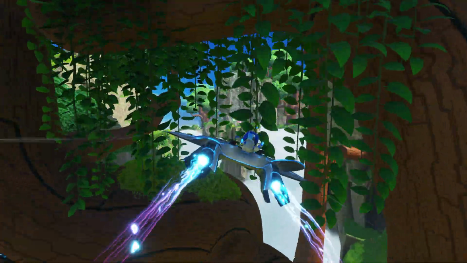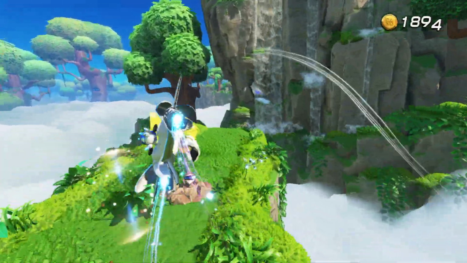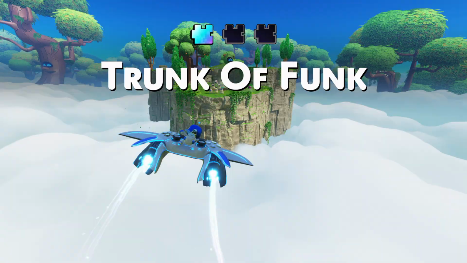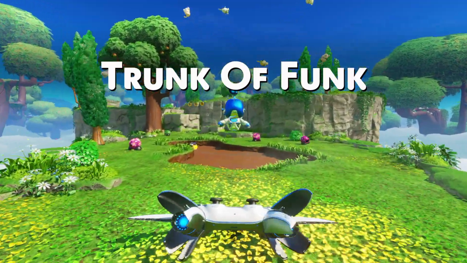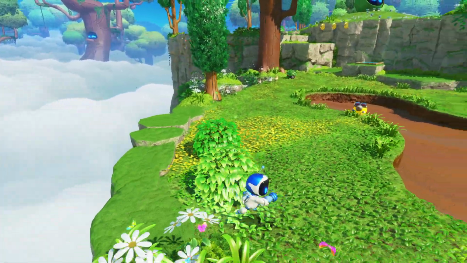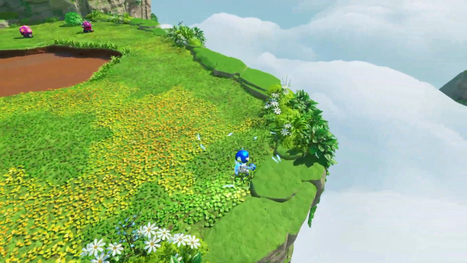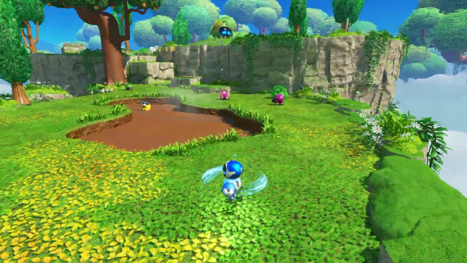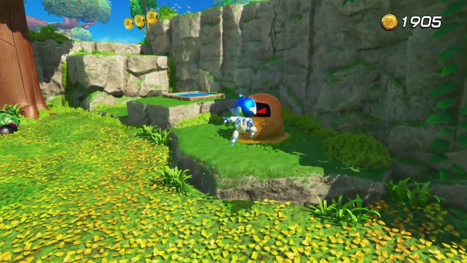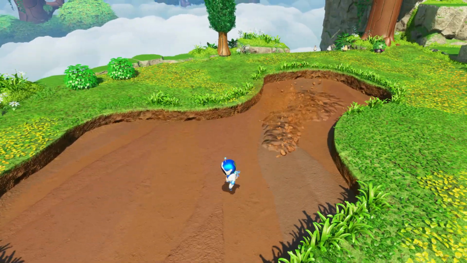Oh, we gotta dodge the trees, man. Oh! Oh, we gotta get that puzzle piece, baby. First try, let's go! And a strike. Oh, these ones have flowers on them. Alright. I'll vibe with that. Alright, there's no other secrets over here. Nicely done.